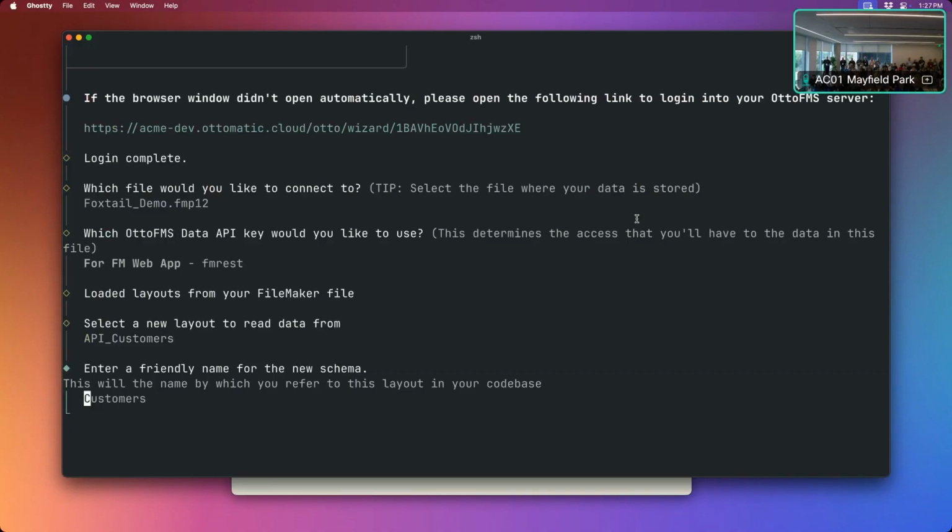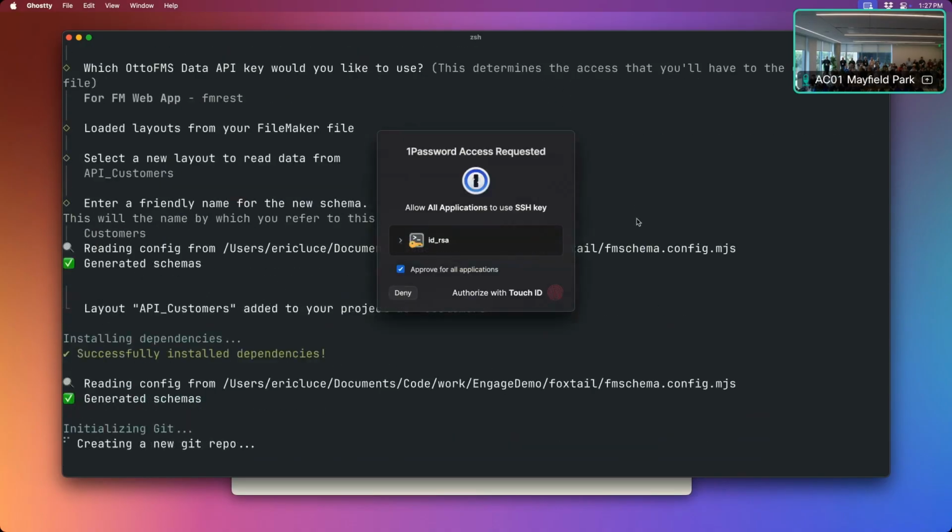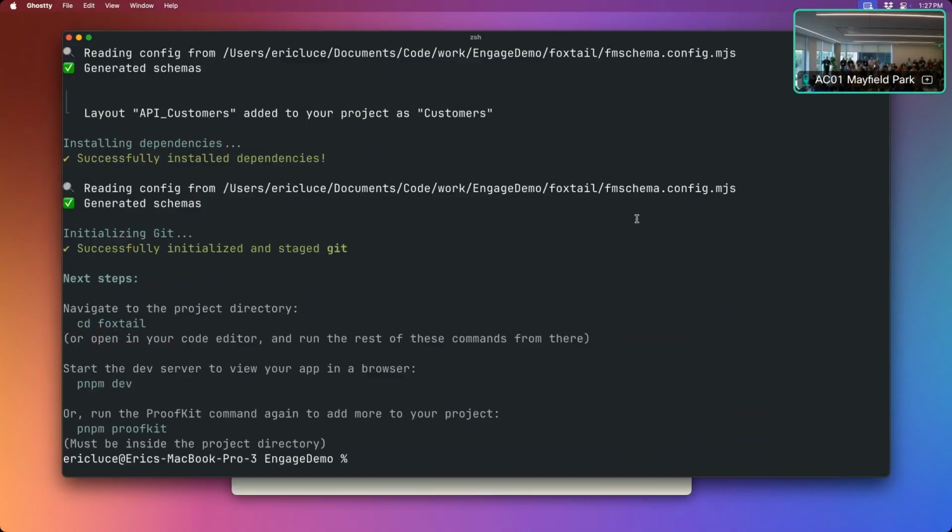And then it's just asking me for a friendly name. I'll just hit enter again to accept the default. And now it's doing a few more things. It's spinning around. It's looking really cool. And we have to let it sit because it's a live demo and I'm just filling space, but it's okay. Asking for my fingerprint. That's all good. Okay, we're done. All right, we've got a web app.